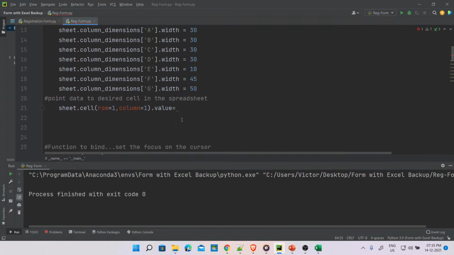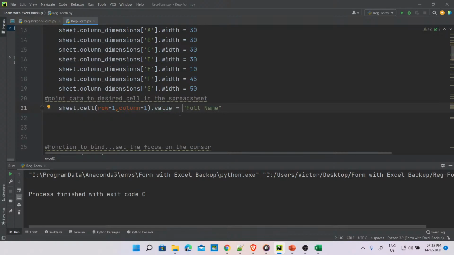Where are we? Yes, value. Okay, we say it is what? Full name. Okay. So for now, this might not allow us because we have not written all of them to that. But let me try and see if this will be written.